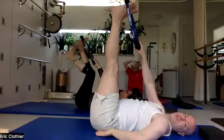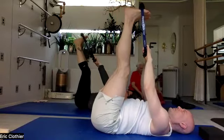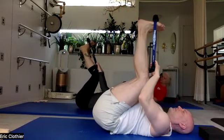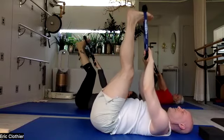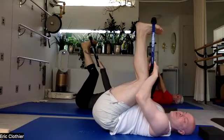Now, feel free to put your hips on a pillow here to make it more comfortable. You're going to bend your knees towards your chest, relaxing your shoulders. Exhale, the hips are going to leave the floor. And then return. Putting a cushion under your hips will be a lot more appealing for many people. Again, bend your knees toward you, the bottoms of your feet facing the ceiling. Therefore, your hips may leave the cushion or the floor.